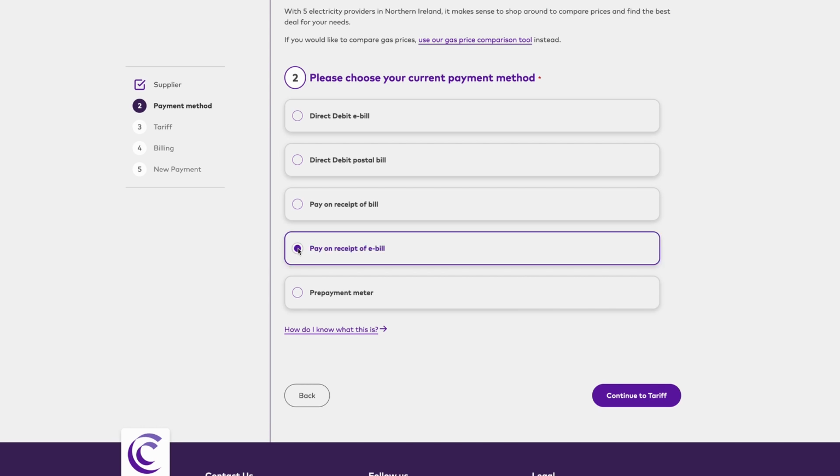Now, I pay on receipt of my e-bill. The reason I do this is because I have family members who are on direct debit with other suppliers of electricity, and I assume it's the same for all of them, who have hundreds, if not thousands of pounds of credit with their electricity supplier. And why is that? Well, the electricity supplier has taken an average meter reading and they put a little bit extra on to safeguard themselves, and that just keeps ticking up, and at some stage you'll have hundreds if not thousands of pounds in credit with that supplier. What I like to do instead is just pay on receipt of my bill, because why would I want to be in credit with the supplier when I can pay on time and still receive the cheapest tariff but paying only the amount that I need to pay?